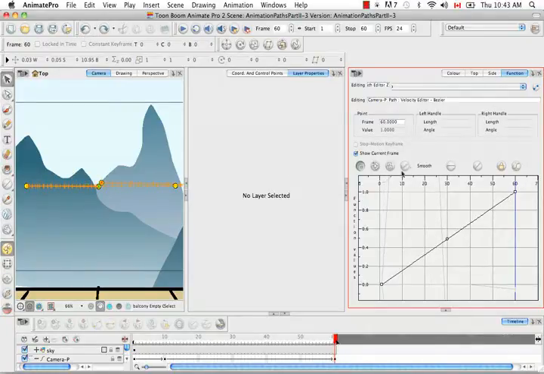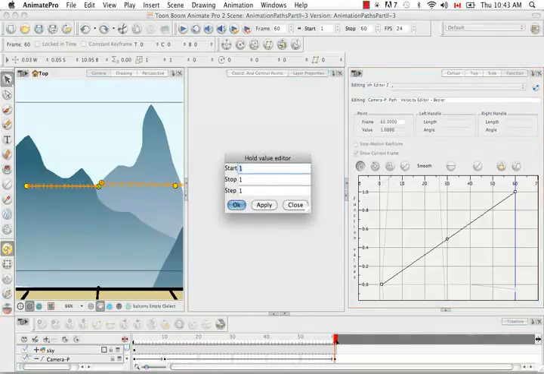And now what I want to show you is how to use this steps button. So let's click on that. And so this is called the hold value editor. You can choose your first frame, so your start frame, so we'll say frame 1, your stop frame, which let's choose frame 60 so you can see it all through the velocity, and then the number of steps that you want. And what that actually means is the number of holds you want per frame. So we want to hold every step of this velocity for 2 frames. Let's say apply. So as you see here, it looks like a little staircase.